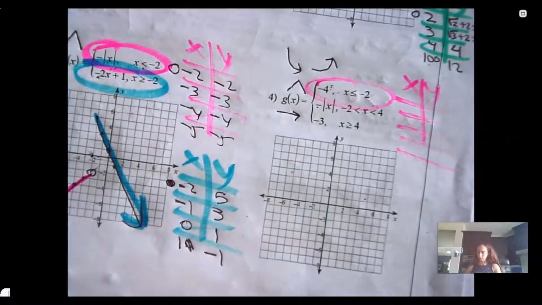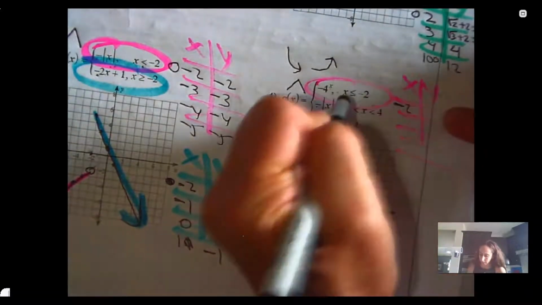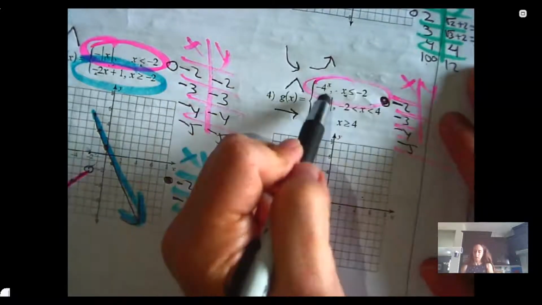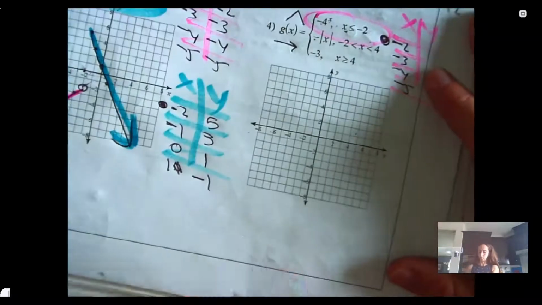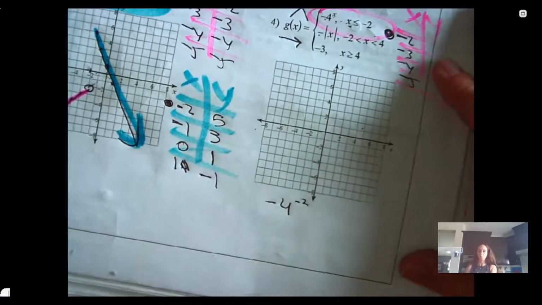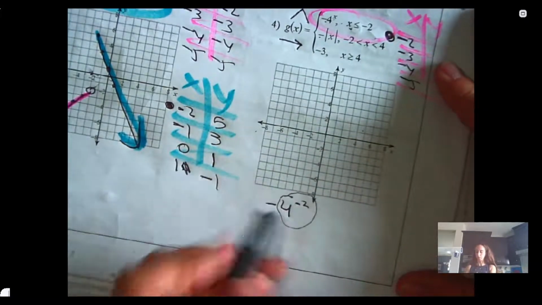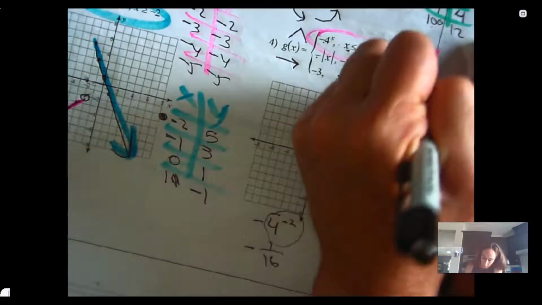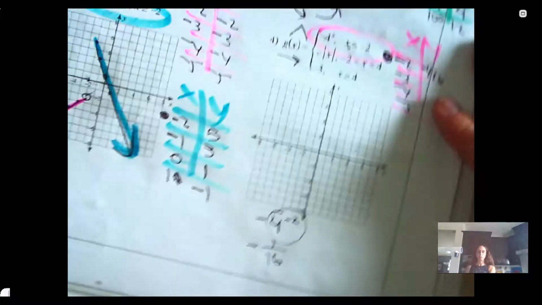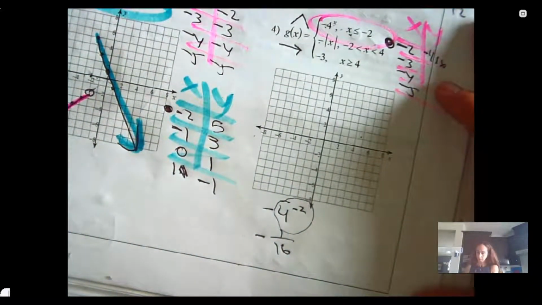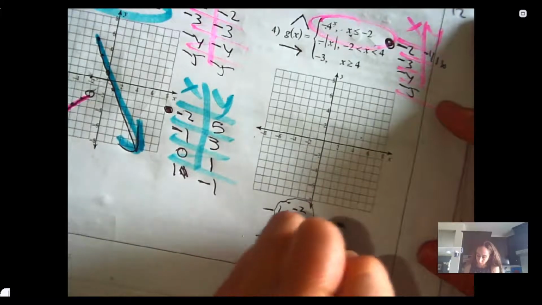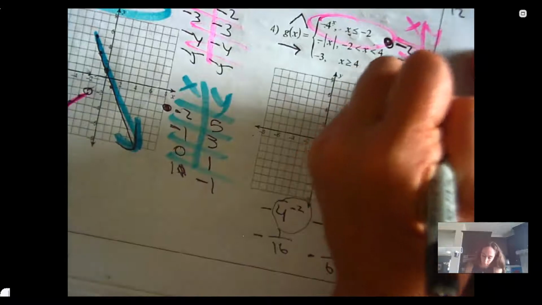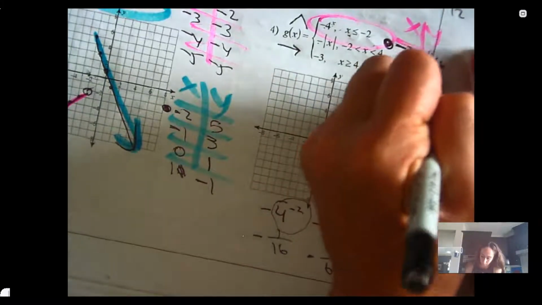What number? I don't know why I kept picking ones with negative 2. Negative 2, less than: negative 3, negative 4, negative 5, closed circle. Negative 4, okay, so this is going to be negative 4 to the negative 2, which is actually 4 to the negative 2, which is 1/16, negative 1/16. If you're not good at that, it doesn't mean you're not good at piecewise functions. It means you're struggling with exponents, okay? Negative 4 to the negative 3 is 1/64. So that's negative 1/64.